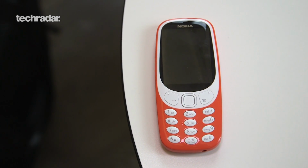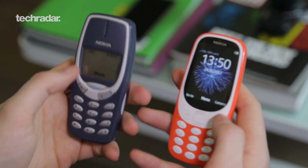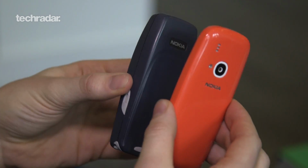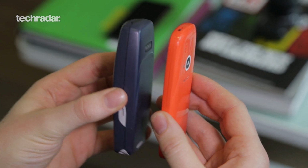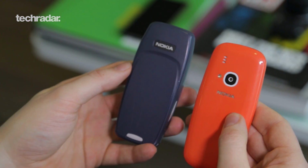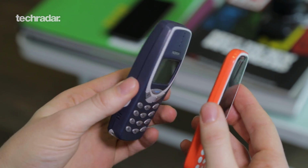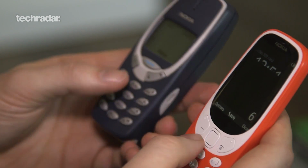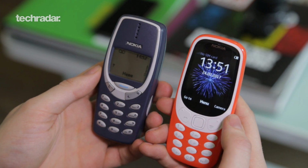So in terms of design, you can see that the new 3310 does pay homage to its older brother, the border around the screens and those main menu buttons, the keys below, but you spin it around, it is so much thinner, so much lighter. You put this in your pocket, you will literally forget it's there, it's so light. We spin it around to the back, again, there's a camera on the new 3310, so on the back they look very different. Come back round again though, back to the front, and you can see the 3310 throwback. It's not maybe as close as we'd like to see in terms of a proper retro celebration, but it is quite nice all the same.